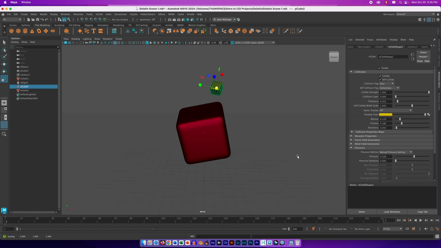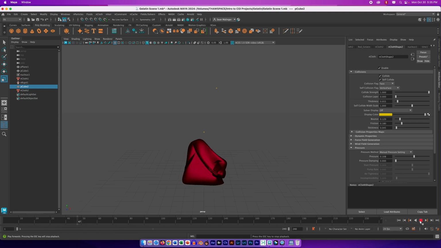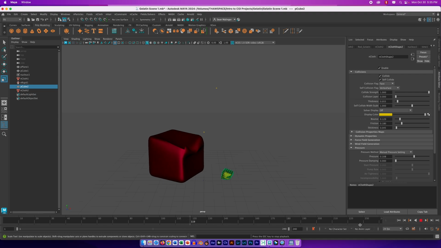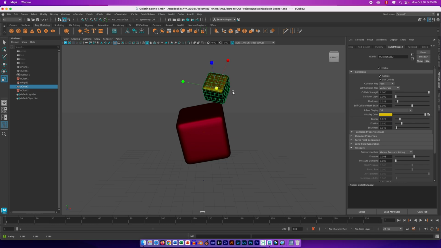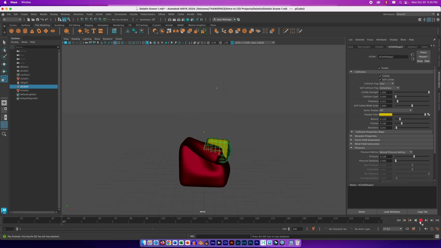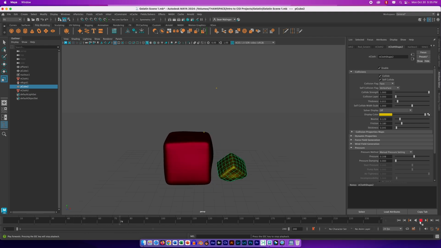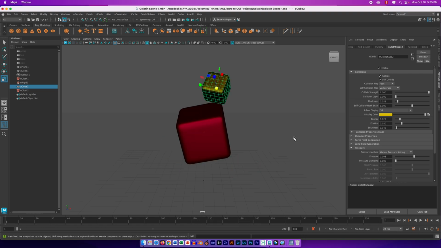So if I make it smaller, you can see how it changed in how it interacted. Or if I make it larger. Now, if that's the way I want this to go, I'm ready to move on to lighting.